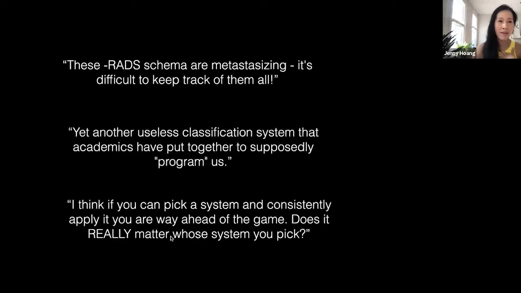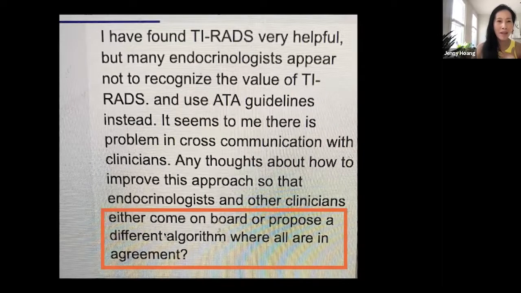They're referring to the fact that before ACR TI-RADS, there was the SRU criteria for radiologists, and in North America, commonly used is ATA. And then I was at a meeting in New York earlier this year, one of my live in-person meetings. It was an absolute pleasure to present to a live audience. And someone that was there virtually had this comment after I spoke about ACR TI-RADS. This radiologist said, I found TI-RADS very helpful, but many endocrinologists appear not to recognize the value of TI-RADS and use ATA guidelines instead. To me, it's a problem in cross-communication with clinicians, absolutely.